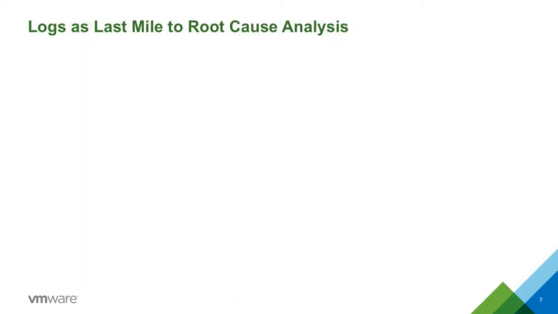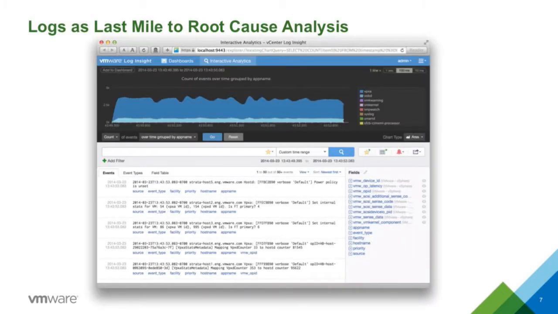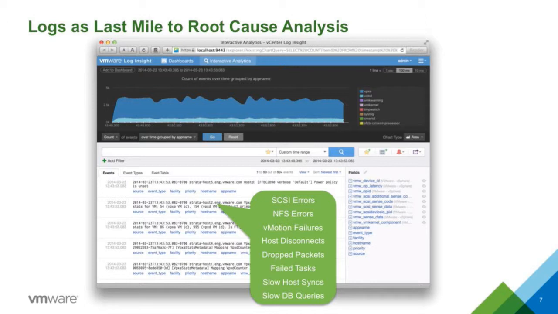Now, Log Insight, that's really your last mile root cause analysis and troubleshooting. So again, we have log messages coming into the system. They'll tell you about errors, faults, warnings, things like that. And you can search for a variety of problems, vMotion, storage, SCSI latency, network. All of this is available in your log messages today. Log Insight allows you to query through these. It provides very interactive dashboards where you can drill down and figure out exactly where your problem is. It also has alert capabilities built in to notify you about issues. And I'll talk about how these two products actually integrate to provide even additional value adds.